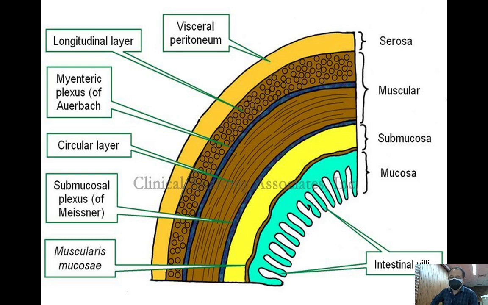Anyway, when we look at the other layer of the mucosa, you'll find that there is something called the lamina propria, consisting of a reticular network, a number of cells, fibroblasts, and also some blood cells like the phagocytes, especially the macrophages, and other cells like eosinophils and neutrophils. Then next to the lamina propria, you have a very thin layer of smooth muscle, which is called the muscularis mucosa. So you can see it here. This layer is called the muscularis mucosa.